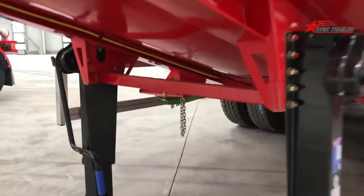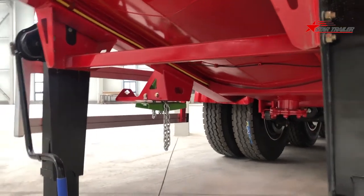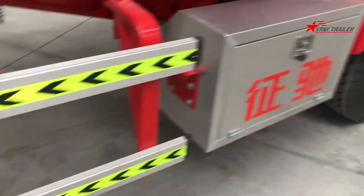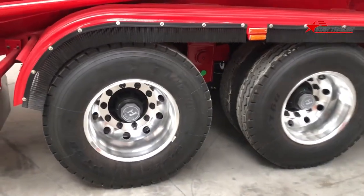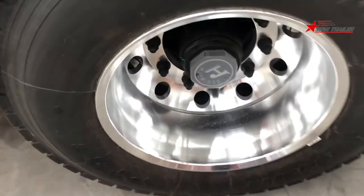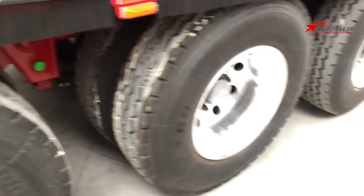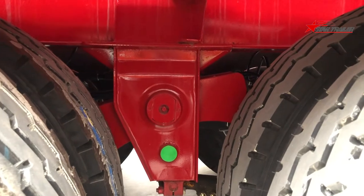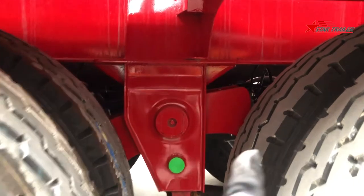Okay, you can see over there we have a spare wheel carrier. Here we have the side protection, and on top of it the light and toolbox. It's a three axle, the axle brand is Huajin, and the rim is aluminum, obviously. The suspension, same as most of the trailers, is a leaf spring suspension, and this one has an equalizer. The equalizer connects the two leaf springs on the two axles.